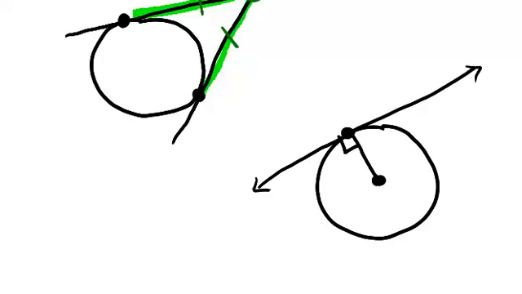And again, that's any time you have a tangent line, and then a radius that connects the point of tangency to the center, a right angle will always be created.